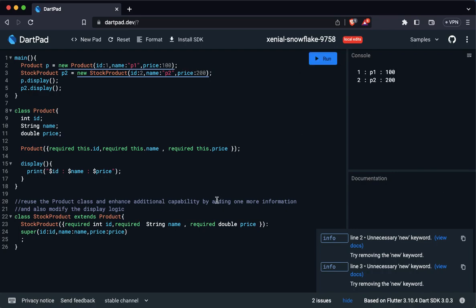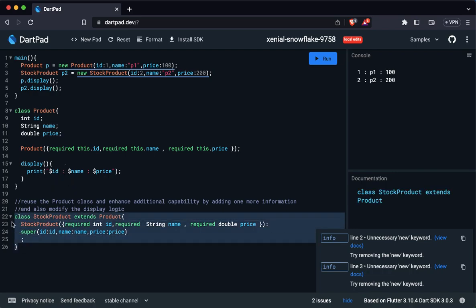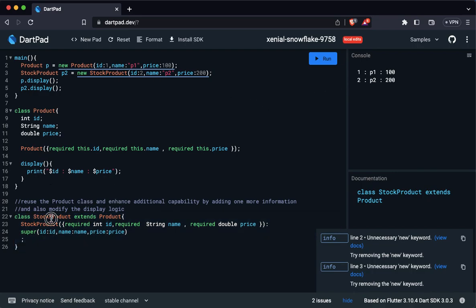So if you happen to just have it this way, then why do you bother yourself trying to create a new definition? But as I said, we want to duplicate the parent behavior first. First we say the child class extends from the parent class, and then the constructor just takes the input, but it does not initialize by itself.